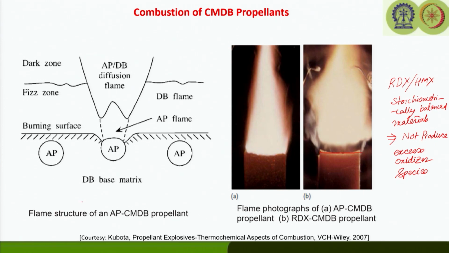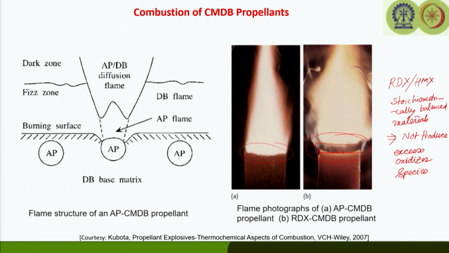flame, AP DB propellant flame, that diffusional flamelets are not going to form here on the burning surface, and the decomposition products from RDX are going to diffuse, and they are going to mix with the species formed from the DB matrix, and they will form some kind of a homogeneous gas which will react and produce the luminous flame, and it is almost like a premix flame above the burning surface. However, the luminous flame is located at a certain distance from the burning surface, what we have observed for DB propellant as well. So, this is the basic difference between the AP premix flame, AP CMDB flame and the nitramine CMDB flame.